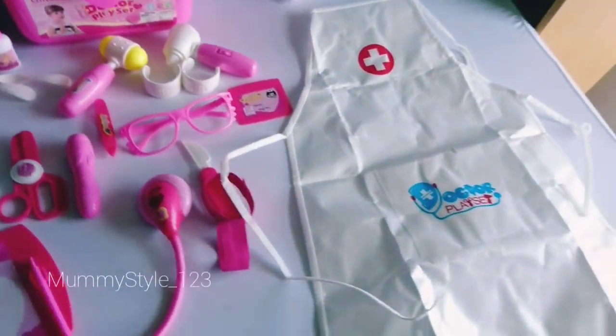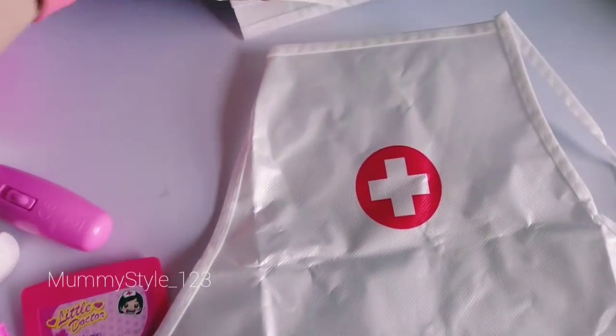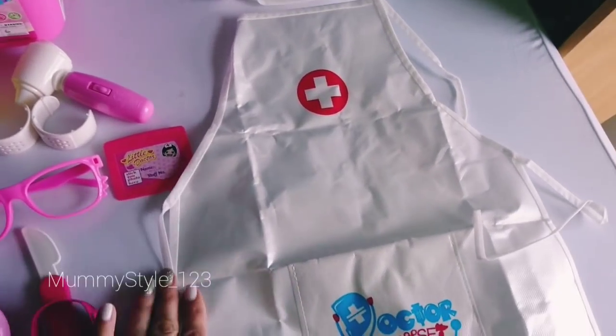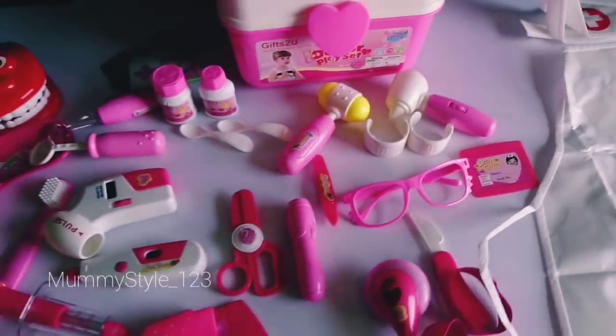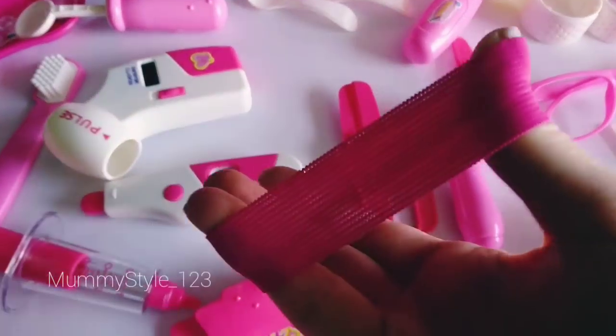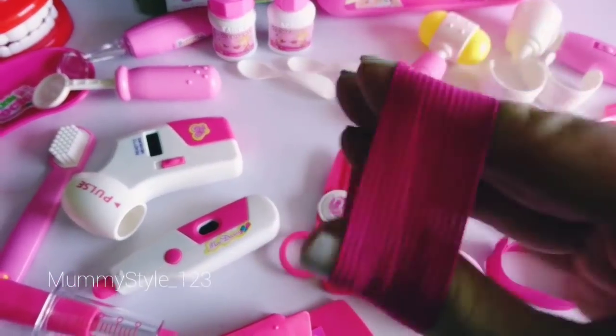And I'm a bit disappointed with the doctor's outfit, because it's made from cheap plastic, but we'll see how cute it's going to be, or maybe in the future I'll buy her a proper outfit. And there is not much instruction, so some parts are confusing. If you know what they're for, please let me know, because I have no idea.